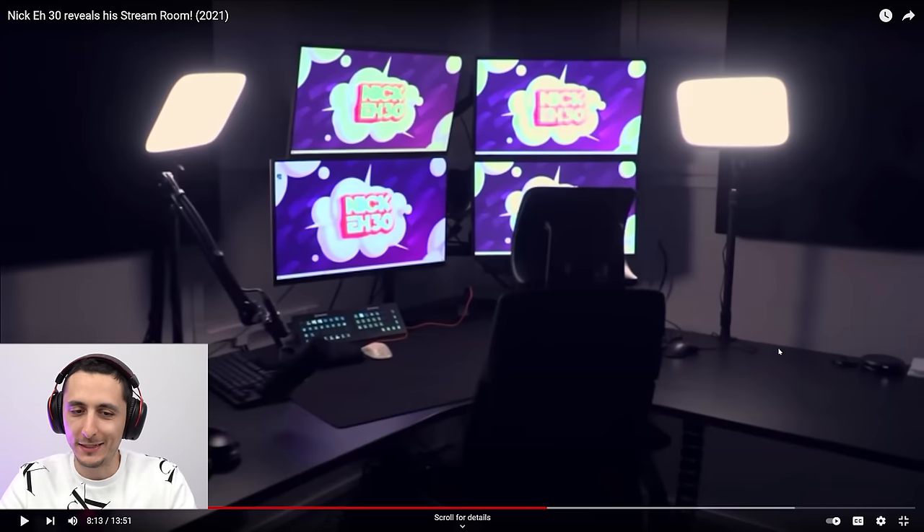Now for the critique — starting with the monitor layout. This is a very popular layout for dual monitors, but it's not really optimal. Every time you put your second display at a 45-degree angle, you're cutting off everything behind that monitor — the entire space on the desk becomes unreachable. Speakers, picture frames, consoles — everything just becomes difficult to access. I'd probably go with a dual stack monitor layout for this type of desk, which makes the most sense.